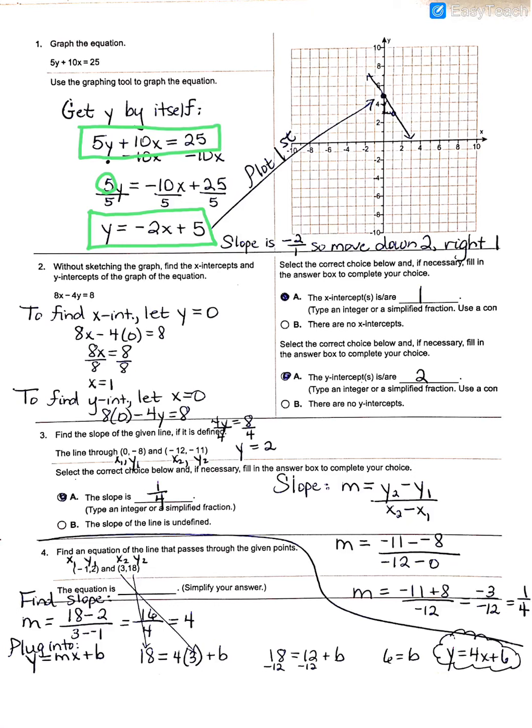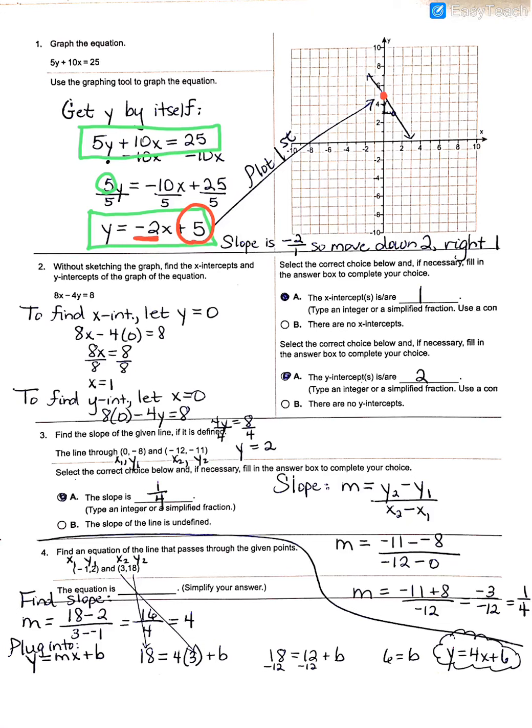Now at this point I would stop the video, write down this original equation, and you try to get y by itself as well. Once you've done that, you can start playing the video again. So now, how do I plot it once I have y by itself? Well, you always start with your y-intercept, which is just the constant. It's at positive 5, and so you would plot that point on the y-axis at positive 5.